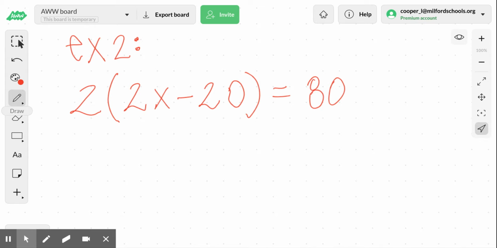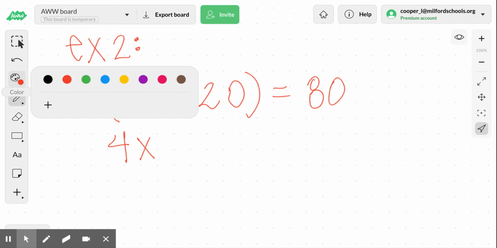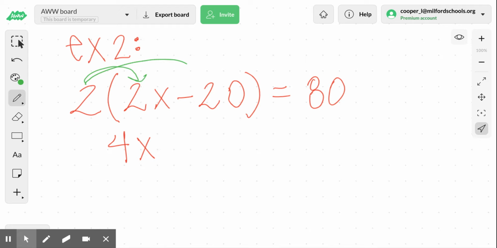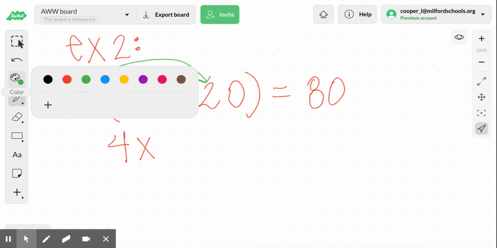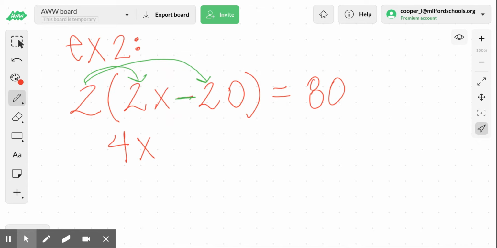So it looks a little different. You notice that with that x, there's also a 2, which is super simple. All you're going to do is still multiply, but now you're going to multiply the numbers as well. So you have 2 times 2x, which is going to give you 4x. You then take your arrow, and this time we're going to do 2 times this minus 20, which is also standing for a negative 20. Whatever the sign is in front is what's representing the number. So 2 times a negative 20 would be a negative or minus 40 equals 80.